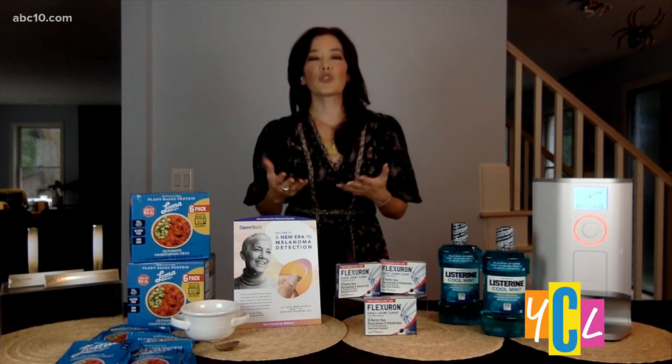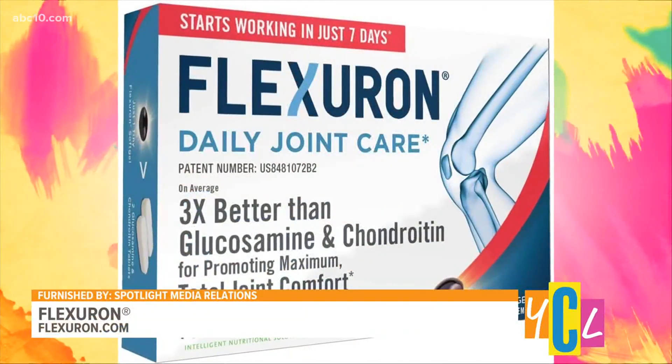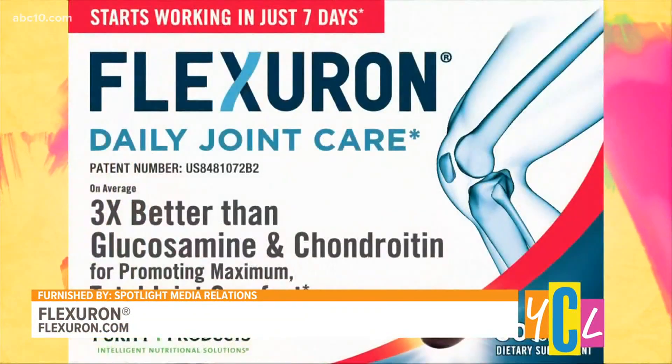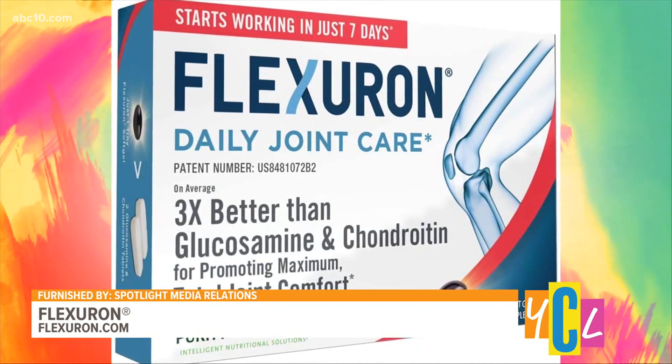What else do you have that is good for fall? When the seasons change, sometimes you feel a little different. We need to make sure we take care of our joints — it's one of those things we don't think about until they aren't functioning well. If you want comfort and flexibility in as little as seven days, turn to Flexoron. It's a patented elite formula that gives your joints ongoing nutritional support, maximum comfort, mobility and flexibility. It's a clinically tested product that helps maintain healthy joint function over time. It includes phospholipid-rich krill oil, natural astaxanthin and low molecular weight hyaluronic acid. It's only $29.95 — great for fall activities and keeping your joints moving.